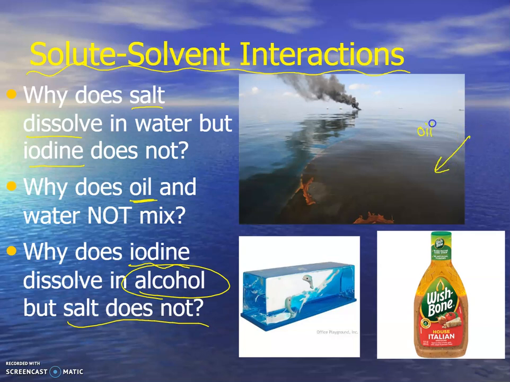So this is an unfortunate oil spill where we see that oil is less dense and it's going to be on the surface of the ocean water. Here's our line right here. We see this with Italian salad dressing, where we have our vinegar on the bottom and we have our oil on top, and you always have to shake it in order to get both oil and vinegar out.